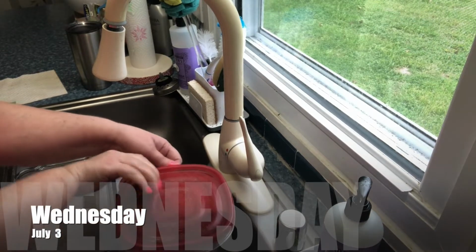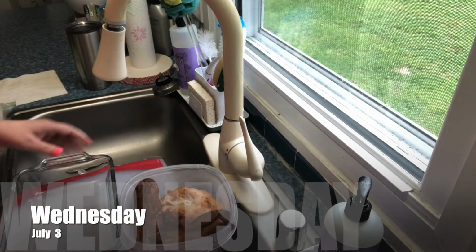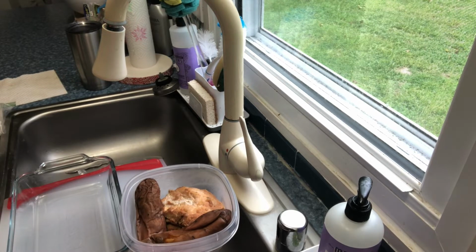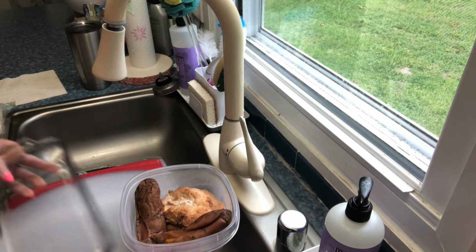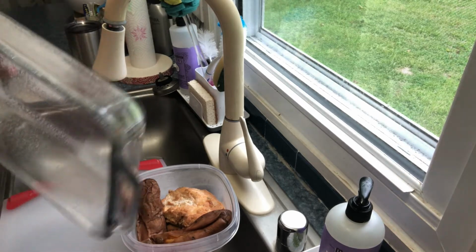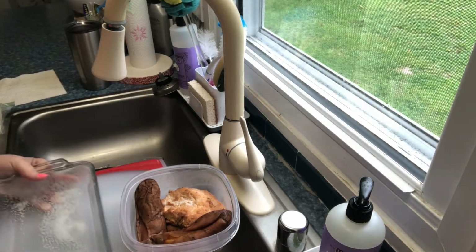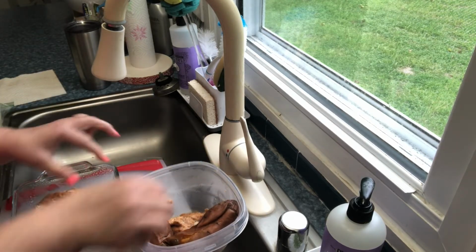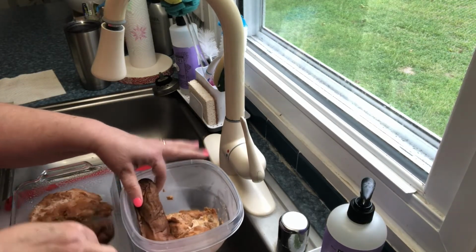Wednesday night, I just pulled out one of my little glass containers and heated up the couple pieces of chicken that I had left from Tuesday night and a couple of the baked potatoes, and that's what we had for supper Wednesday night. Good old leftovers, and it was delicious. Just what I wanted, just what I needed.